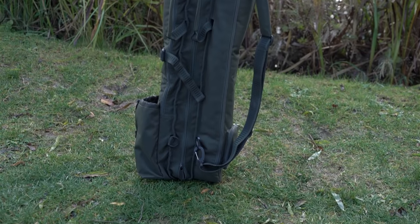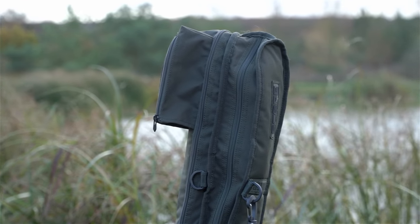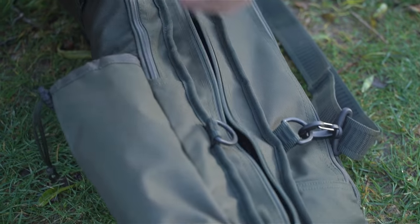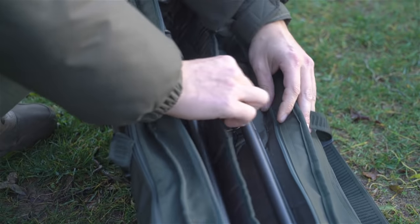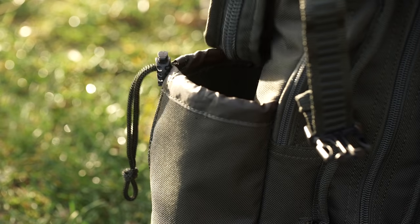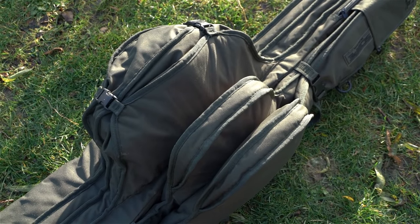Scope rod skins. Scope rod skins have been designed to keep your scope rod safe and for ease of transportation. The scope double rod skin features a zipped padded main compartment with cushion divider and will accommodate two made up rods, while the external compression pocket allows for the additional attachment of up to three single rod skins, allowing the transportation of up to five made up rods.